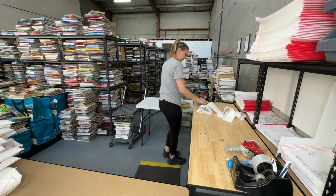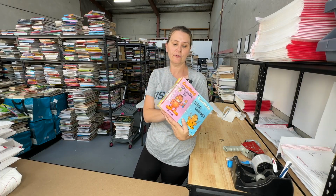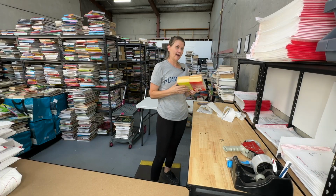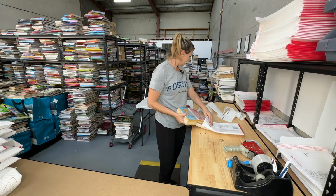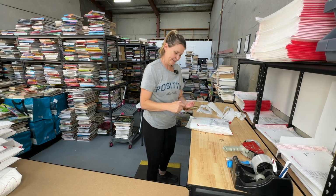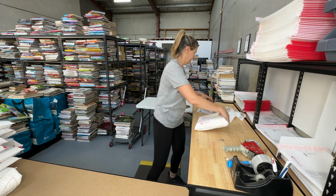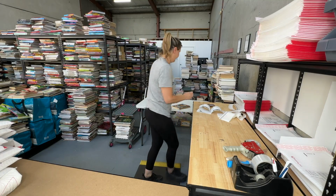Cordon Bleu. This is a good sale. This has been listed since March this year. It's a bunch of Garfield magazines, so little vintage Garfield. This is the second lot of Garfield. I got like a big lot of them and I split them into 2 bundles. Both have sold now. This one is sold for $68. I'll just see if I took an offer at all on that one. I don't think I did. 68? Yep, full price. $68. Yeah, he can be worth a lot of money, the old vintage Garfield.